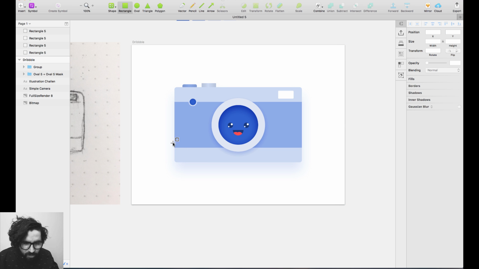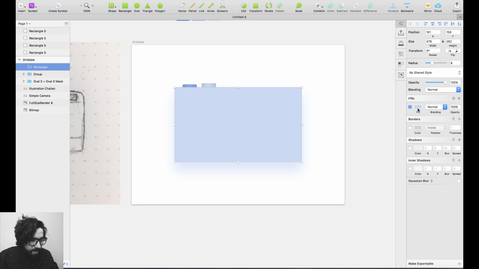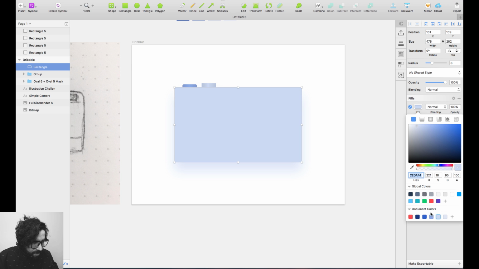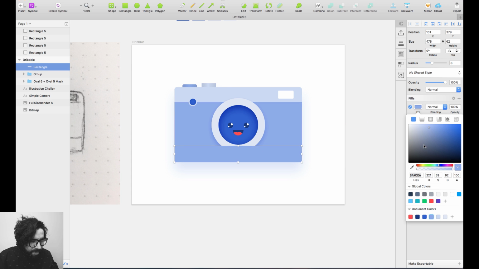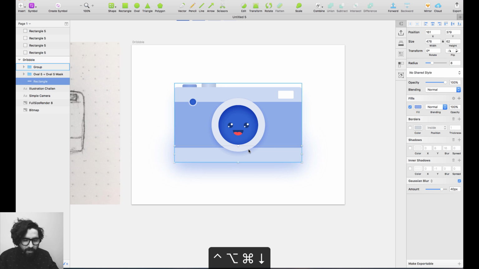And for this one, I'm just going to create another shape, and I'm actually going to copy this, and then I'm going to paste it. And this guy is going to be same color. Let's use a darker color. This guy, and I'm going to make it a little bit smaller, around there. And now that it's smaller, I actually want to apply a Gaussian blur to it. So here, I'm going to go to my effects. I'm going to apply it, and I'm going to make it really, really soft. And I'm going to pull it all the way to the back.